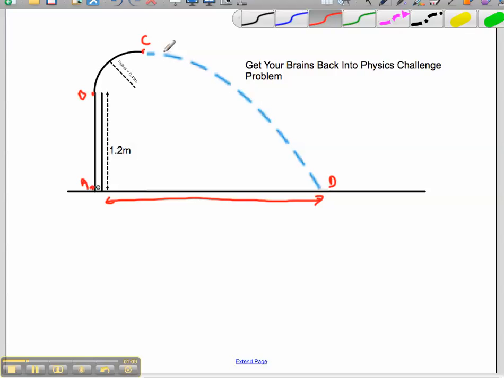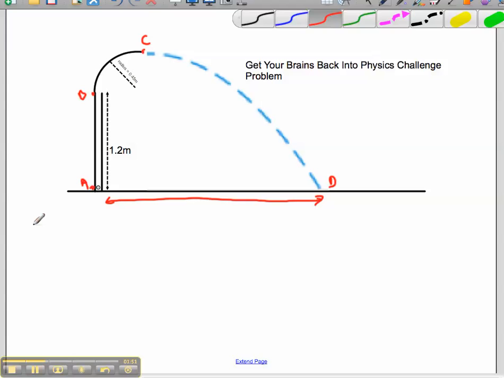Now when I track backwards, I look here and say this looks like sort of a two-dimensional projectile motion kind of problem. And knowing what I know about how far it falls and accelerations and things like that, I need to know how fast it's going here, because that's going to tell me how far it's actually going to get in the amount of time it takes to fall. And if I'm going to find out how fast it's going here, then I probably need to know how fast it's going at B, and then I'll have to do some physics to find out how fast it's going at C. Then from A to B, I think is the spot that I'll start.